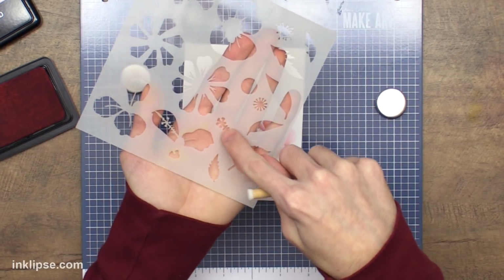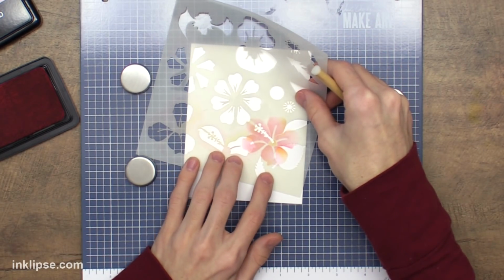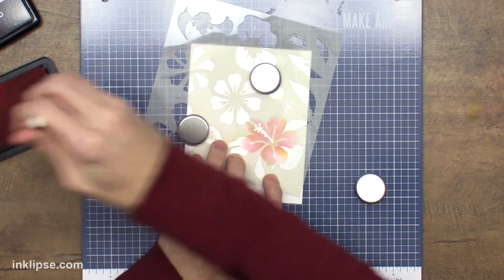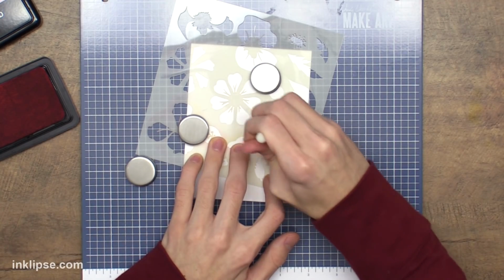And the last and final one is this little center of that flower. All I need to do is, again, go in the center until it masks it all off, place it down, and then I'll go in with Slippery When Wet again and just go in to that center area.